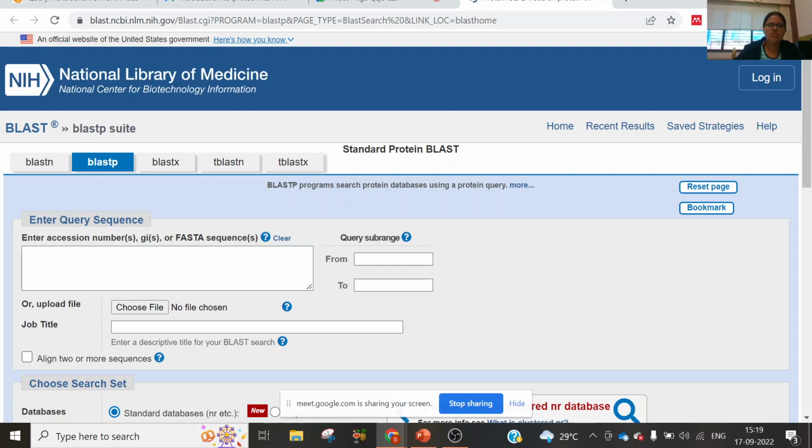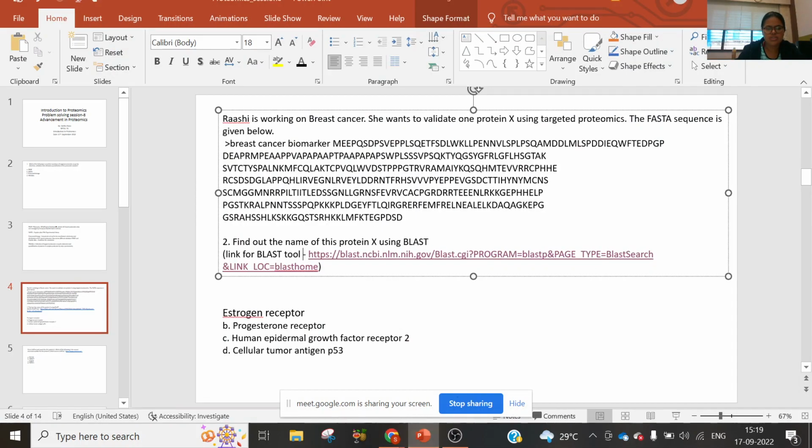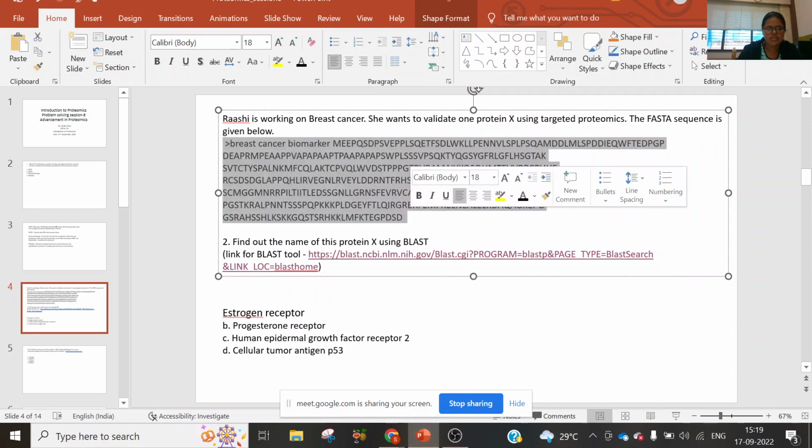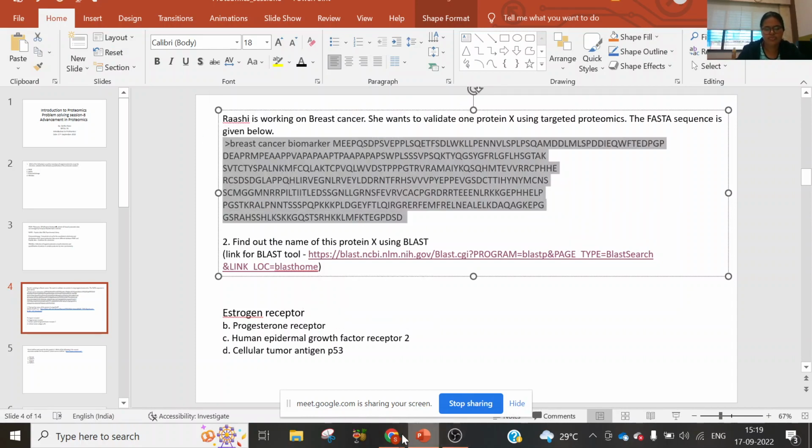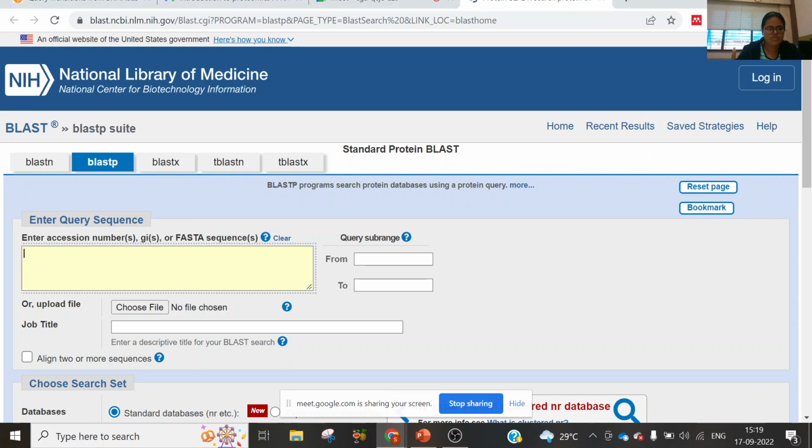So I will paste my FASTA sequence here. This is the FASTA sequence. Make sure there are no gaps when you give this FASTA sequence, otherwise an error will come.